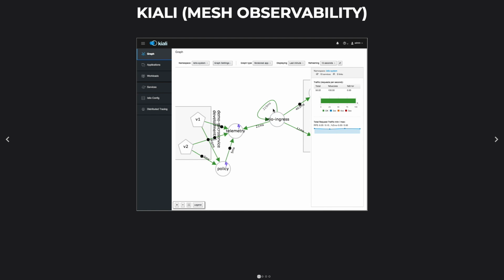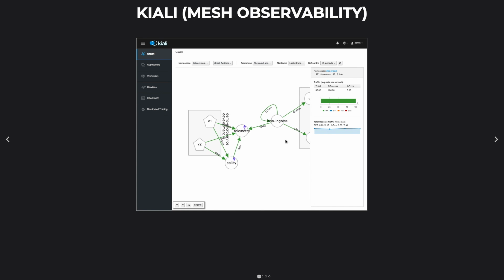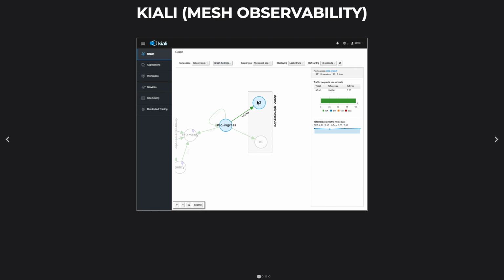So you can see here that we can see the traffic coming in, it does the loopback, and then after the loopback's taken place, Istio works out which service it needs to send it to. So for example, in this case here, it's sending it to V1 and V2. And in this topology view, we can also see that V2 has this anomalously high latency.